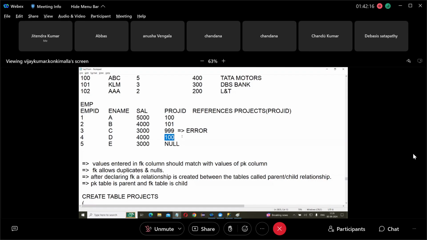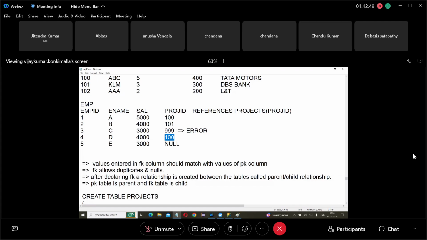Now suppose I want to establish a one to one relationship between the two tables. To establish it, what do you do? See here, it is allowing duplicates now.